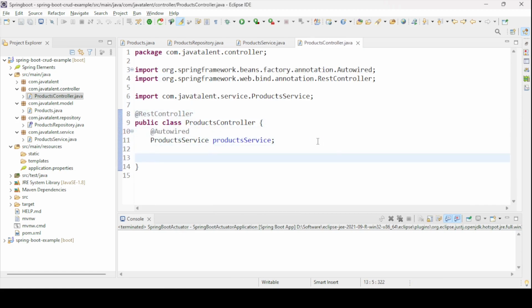Now I need to use the methods to create the product and to get the product. That means to fetch the product. So create the get method to call our fetch record. So let me create that.